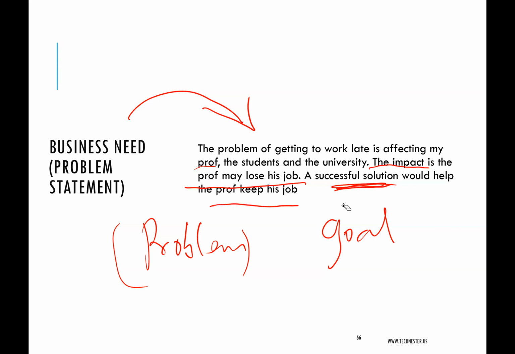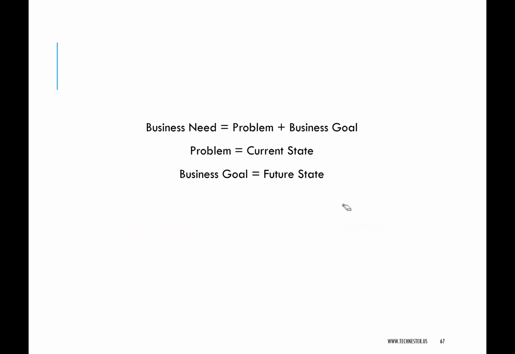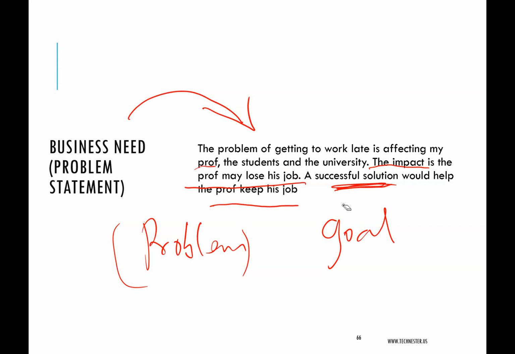The goal is high level, it's not clear, it's not specific, right? But at least we know what we want. We want to solve this problem. So that's your business need. So tomorrow we'll continue from there. We'll distill into what business need is. We'll look at, again, problem and then go into all you need to know about business need and continue strategy analysis, the other part.